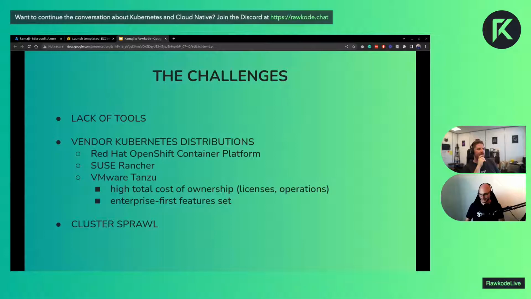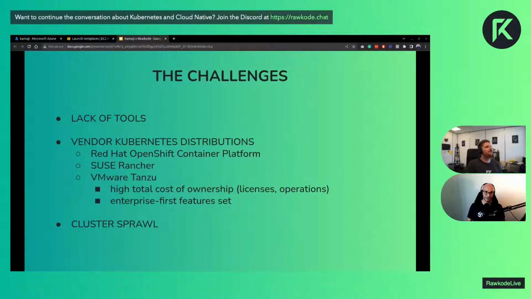And what are the challenges? Because with Kamaji, we are aiming to build a sort of building block. It's not a product. I'd say it's just one of the tools to create multiple Kubernetes clusters. And there is a huge lack of tools, especially in open source. We know that there are some players that are already providing multi-cluster management. For example, there is OCP, OpenShift Container Platform by Red Hat. There is also SUSE that acquired Rancher a few years ago, and we also got VMware Tanzu. And they're absolutely great. The developer experience on top of that is absolutely mesmerizing because I also work with OpenShift Container Platform, and for developers it's great.